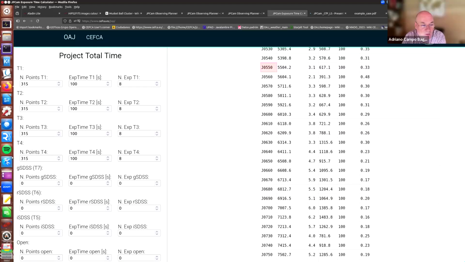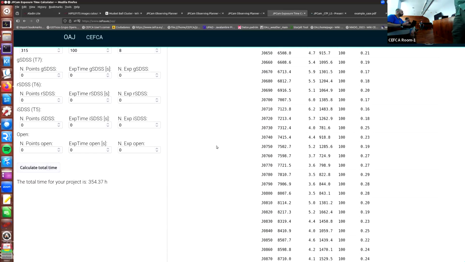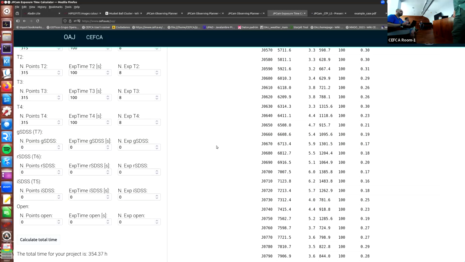I had a question. What is the nominal seeing at Javalambre? Well, I would say one arcsecond. It depends on the wavelength, as you all know. On the reddest wavelengths you have lower PSFs, but the median is about 1 arcsecond. In the best cases we have reached even a full width at half maximum below 0.4, but the median is around 1.